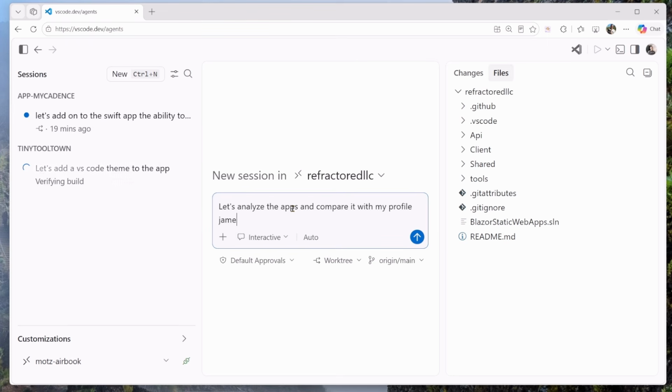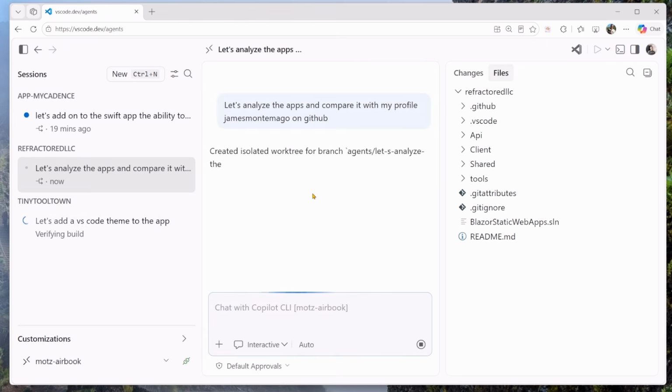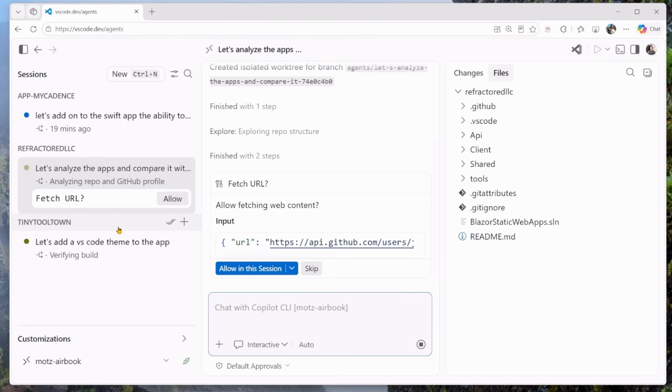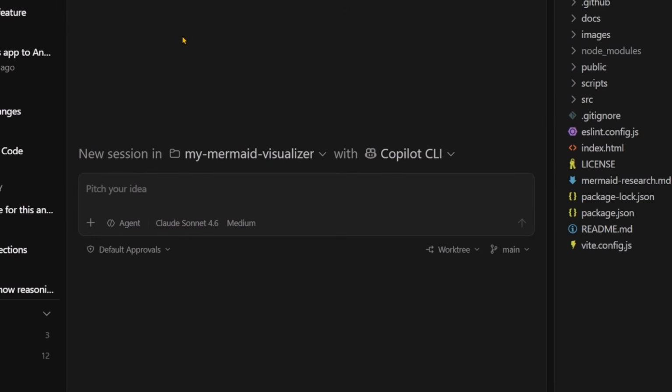Now I can pick the different planning modes, interactive modes, or autopilot modes, different models, and I can even select different work trees and the base work tree to work on. And again, I'm monitoring all of my different sessions, all in real time, directly from my Windows machine. Now, what's really neat here is that I can do it from the browser, but I also have VS Code locally on my machine, and I can also connect to the tunnel from the VS Code Agents window.